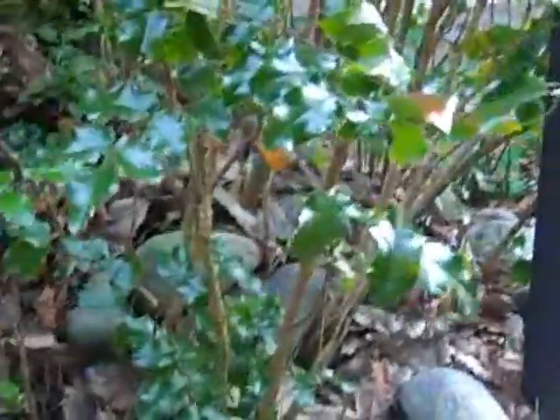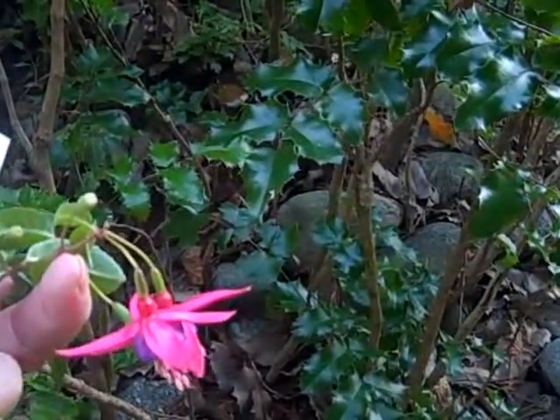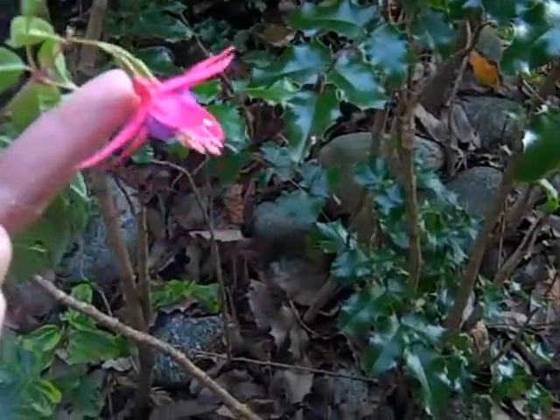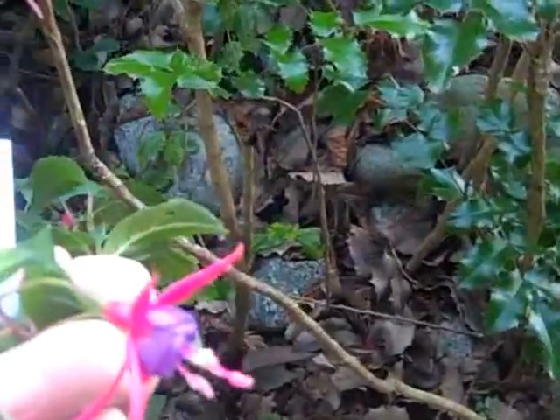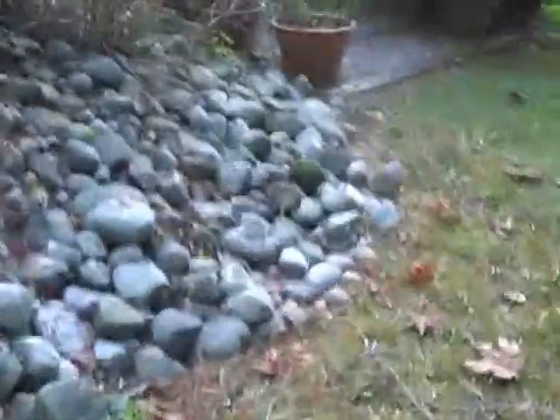November the 26th or 27th, and just wanted to take a look — we always show a few of the flowers. This fuchsia, I couldn't resist sharing this beautiful fuchsia that's still blooming away and will probably bloom right into early December. You can see why we chose this place, the monastery, or why God chose it for us. This is one of the pleasures of living here — the blooms.